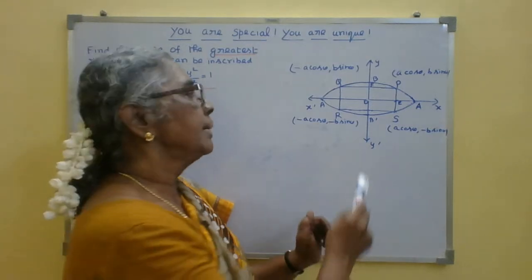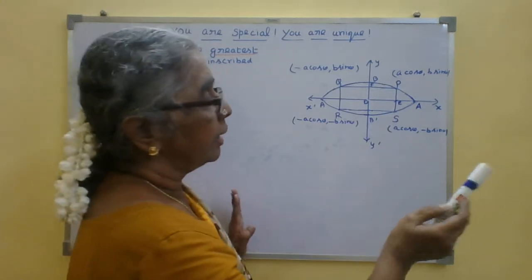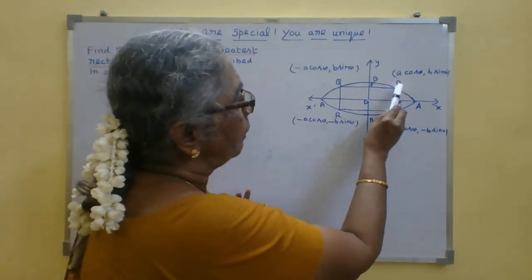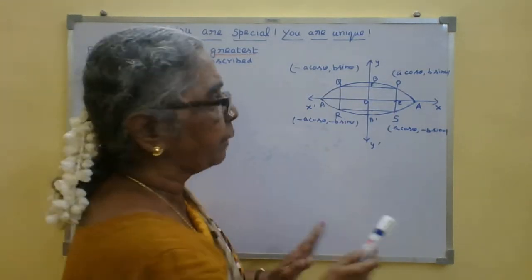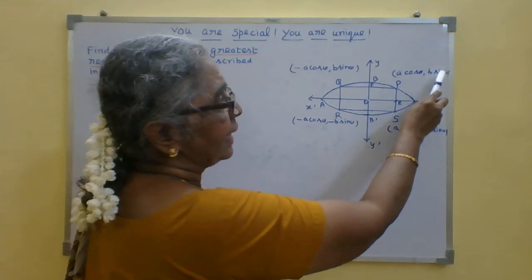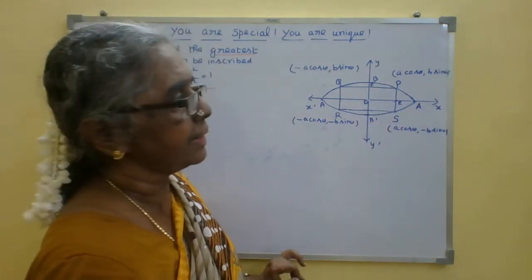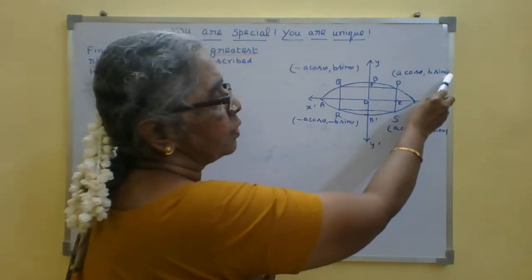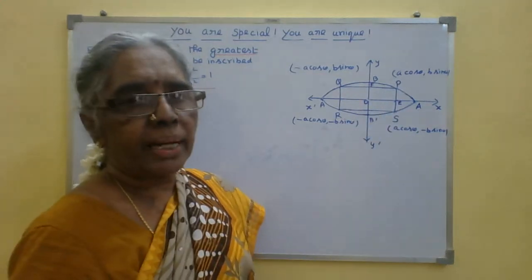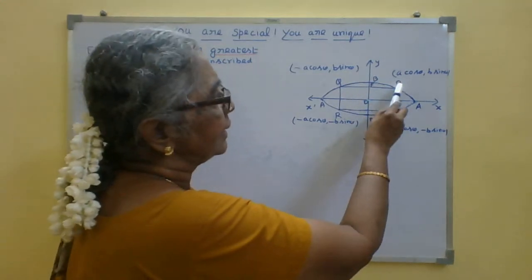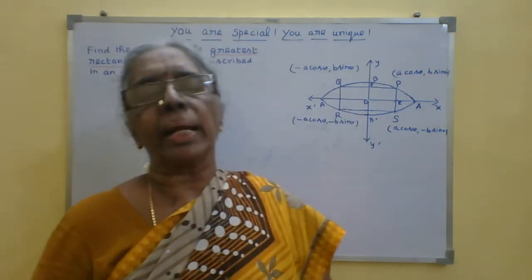Then the next thing is, here you can call this PQ the length of the rectangle, PQ or SR. Now that PQ is nothing but PF plus FQ. Now PF will be equal to QF because of the symmetry. Now when you say the point P is a cos theta, b sin theta, what you mean is this OE, that is a cos theta, and this PE, that is b sin theta. When OE is a cos theta, FP is also a cos theta. So this side also will be a cos theta. So you will be getting the length as 2a cos theta.